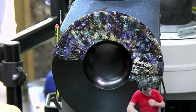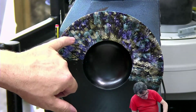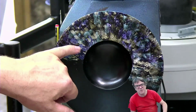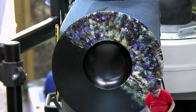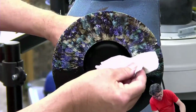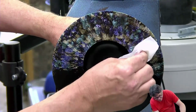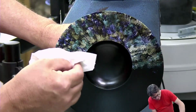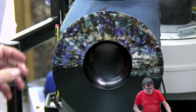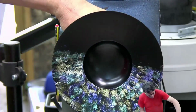So for me, it's a little heavy here with these bits of gold. They look a bit too prominent. But I like the overall effect. I'd want to sort of soften these big areas of gold, ideally by not putting them on so strongly in the first place.